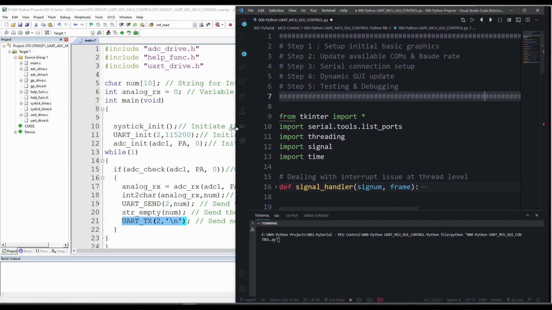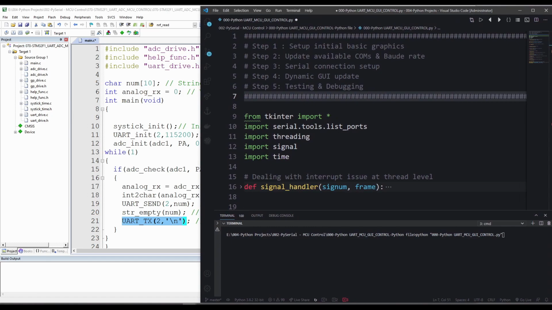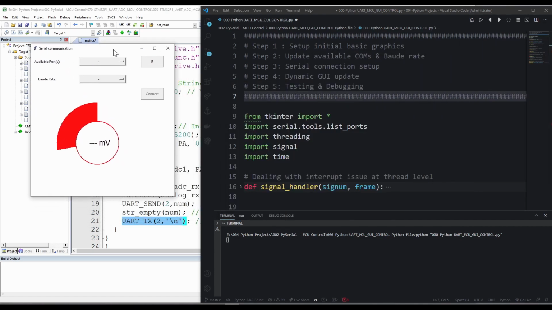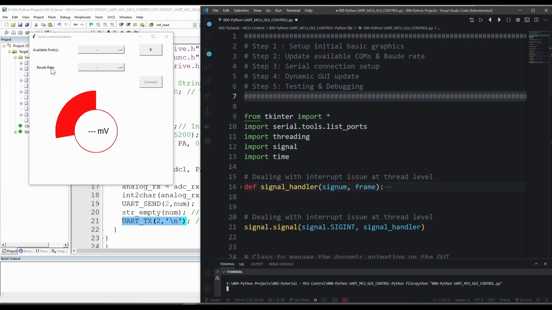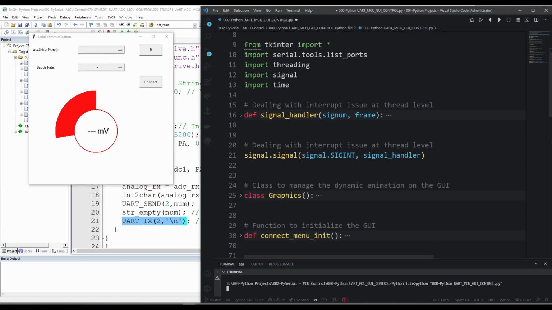So here, this is our Python program. And just to make things simpler, let's run the code. This is the simple GUI when you just run the Python, and we will take a look at it quickly. This is the Python, and we divide it into many functions. The first one, the signal handler, you can forget about. This is really to manage the threading that we have, because when you run threading within Python, it can generate some issues. So better to put some signal to manage this.